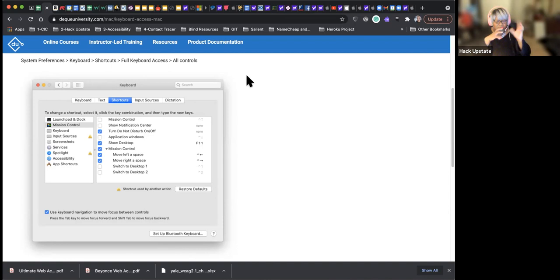So when you have new code and new ways of doing things, they have to tweak things on their end. If you're using an old technology, for example, JAWS might be on version 15, whereas three or four years ago it might have been on version 9. That's a big jump.